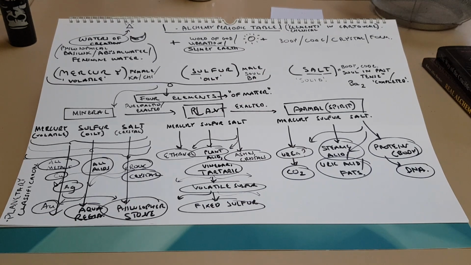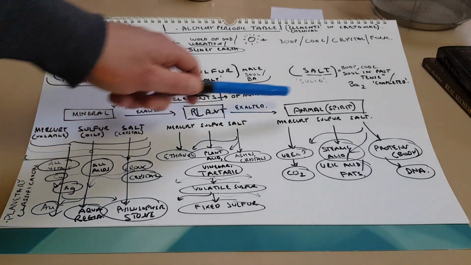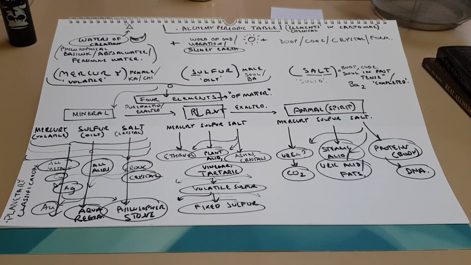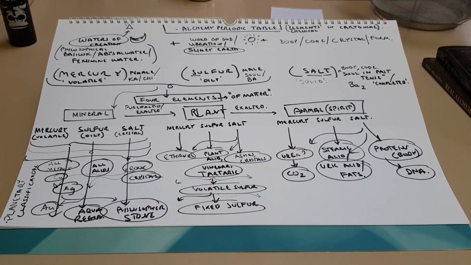That resulted in the mineral. And the mineral was then exalted into the plant, and that evolved and exalted into the animal and the spirit. And until the 19th century, it was thought that the animal chemistry is so sacred that it cannot be done by humans. And then German chemists started doing it. Right? Now, here's the thing.